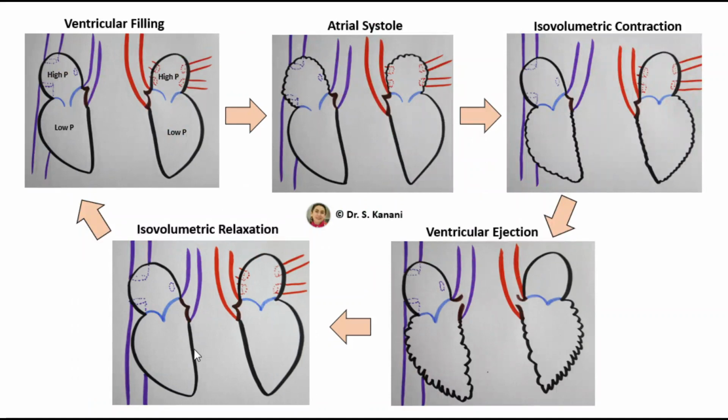And we notice that right after isovolumetric relaxation, we get back to the point of time that the pressure inside the atria would be higher than pressure inside the ventricles, and that leads to the opening of AV valves and the start of ventricular filling. There are similarities and differences between these phases. In 5 separate videos, I discuss each one of these phases individually if you are interested to learn about them.